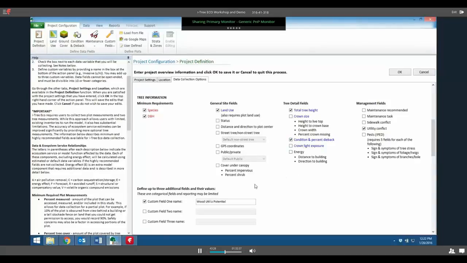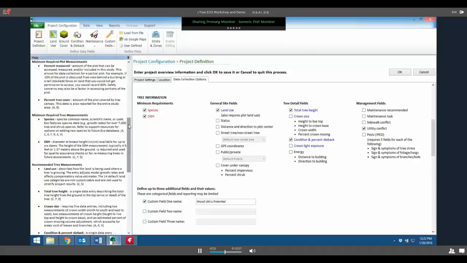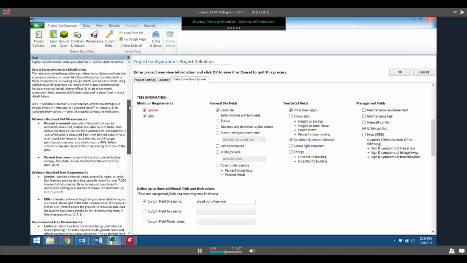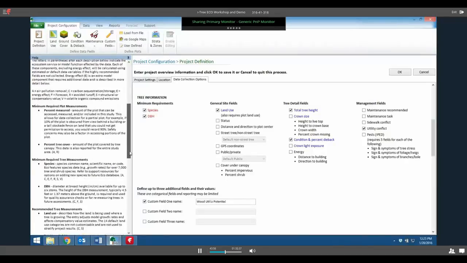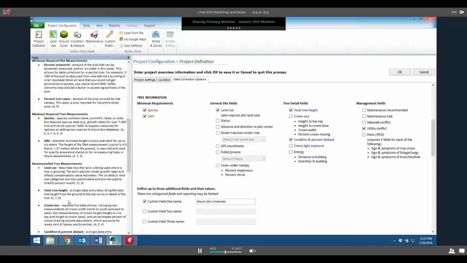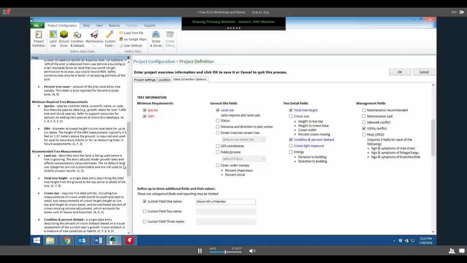On the side panel here, there's a couple things that will help you with some of those decisions. If you were trying to consider, what should I fire up here? This will tell you which of these particular data variables affect a certain kind of output. So if you're really just interested in, say, carbon sequestration and storage, you could thumb through here and see that, okay, species affects carbon, DBH affects carbon, land use, tree height, and fire up those particular variables. We have students sometimes that are just interested in one specific ecosystem service. So you'll have that flexibility in there.